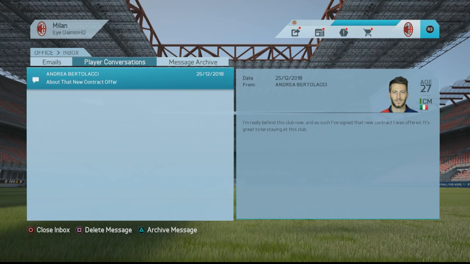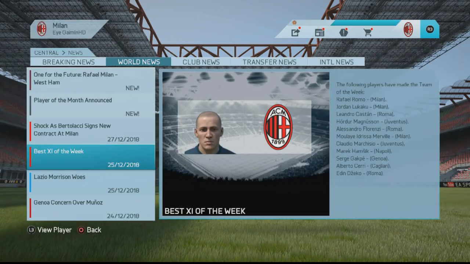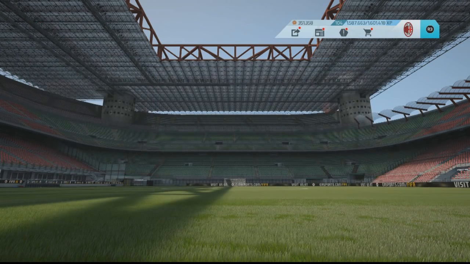Fair enough. Let's take a look. I'm really behind this club now, and blah blah blah. I'm still gonna sell you, mate, so don't get your hopes up. And there you go, to further prove my case, Jordan Lukaku and Mervilla have made it into the team of the week. These boys are going to play from now on.